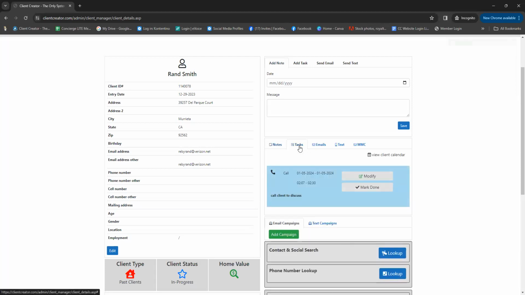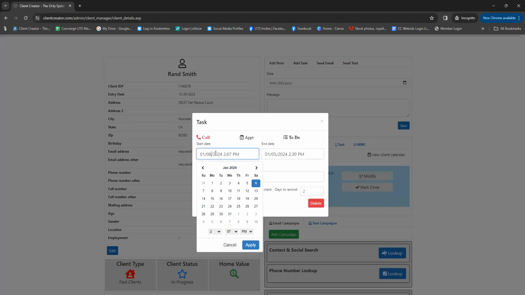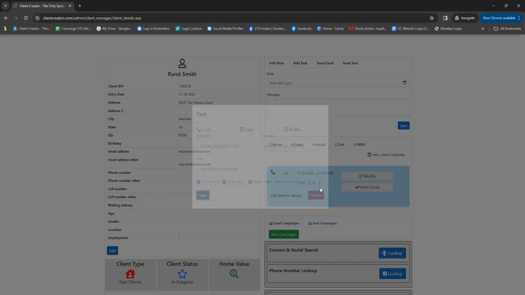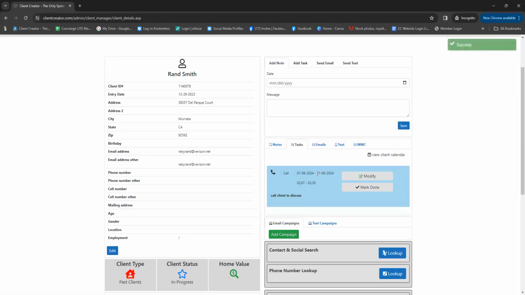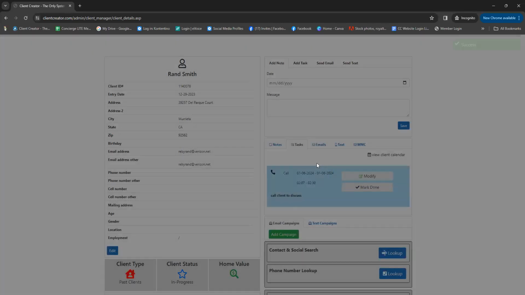Same thing with the tasks. We're going to go into the tasks. This is telling you that you have a call scheduled. It's got the date, and the time that you have allotted for this on your schedule. If you want to modify this, let's say they change the date to tomorrow, we can change that to 1/6. Everything else is going to stay the same, and hit save, and it'll update that. You'll see it now changes to 1/6 for the date. Again, you can delete it if you want, and that'll remove it from the system. Let's say you don't want to have it as a call. It's now an appointment. You click on the appointment and hit save, and it'll modify that as well.